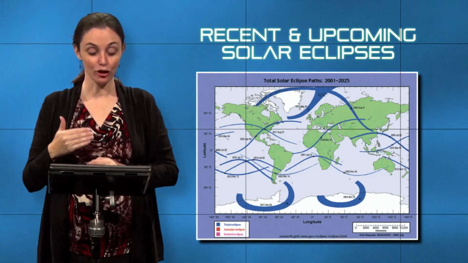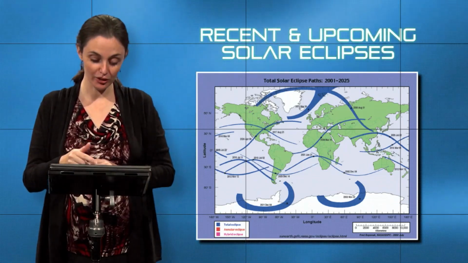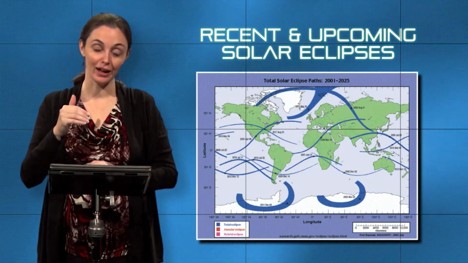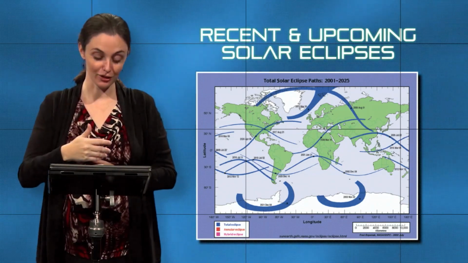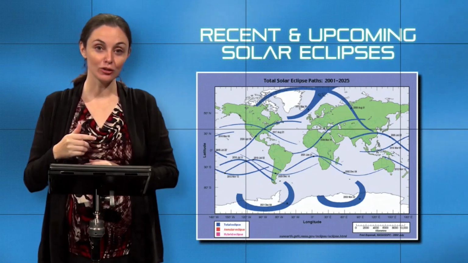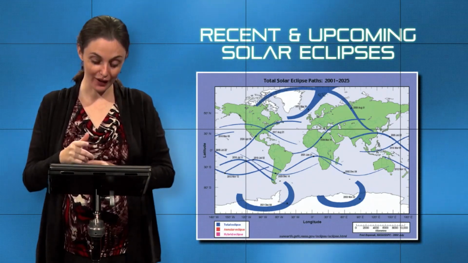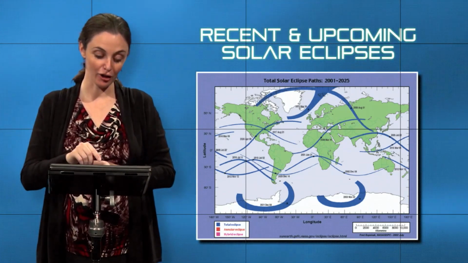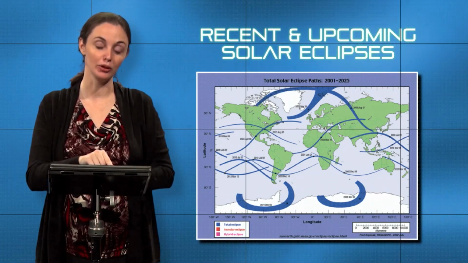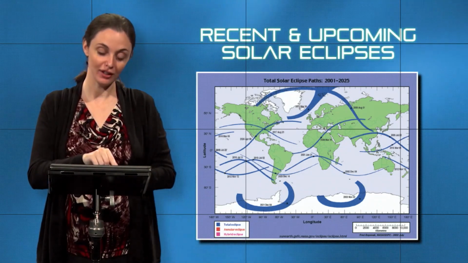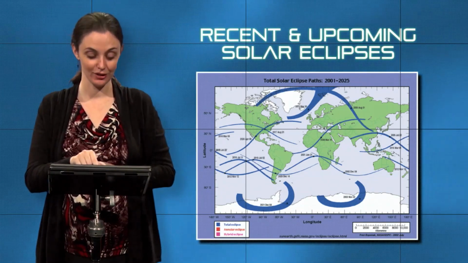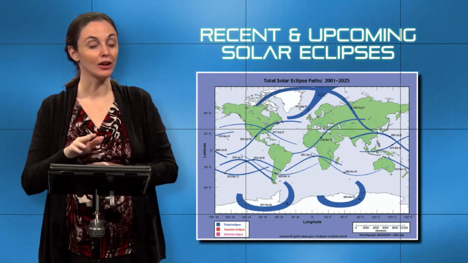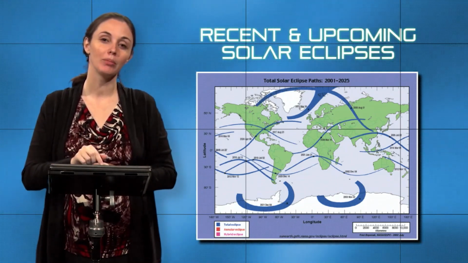In terms of the next total solar eclipse, the next one that's going to be visible for anyone in the United States is going to be a little bit later on after the year where this is filmed, on August 21st, 2017. On that date, there will be a total solar eclipse that carves this path in blue from the northwest of the United States down to the southeast. And so it's going to pass through Kentucky, Tennessee, down into Georgia, but it's not going to pass across where we are.